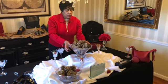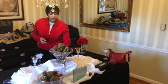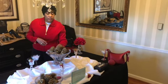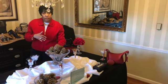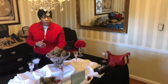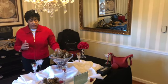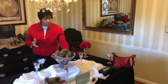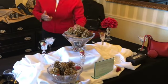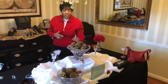My centerpiece vase. I have been looking at this and watching this at my thrift store probably for a couple of weeks, and I thought I better snag it before somebody else gets it. So I went on the date. It's half off. Like I said, most thrift stores once a week will have half off day. And I think I got this for about $5 or $10. I love the detail of it. It's very, very heavy and sturdy. Now it's not marked, but it reminds me of Waterford Crystal. I think that's what caught my eye.